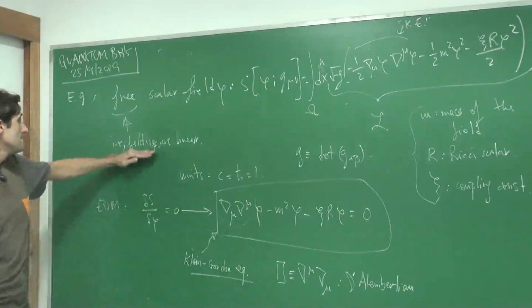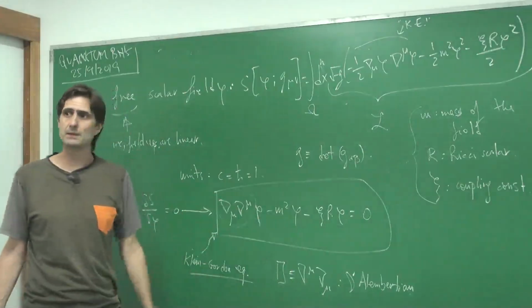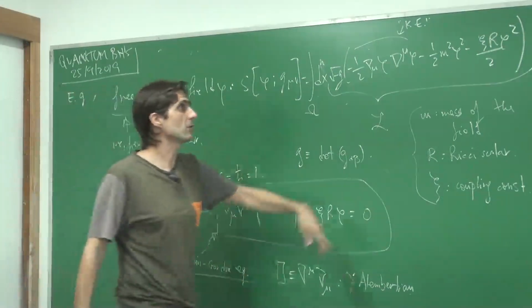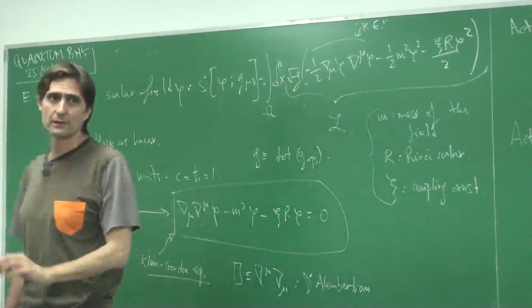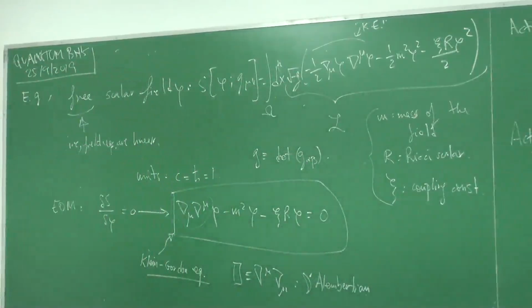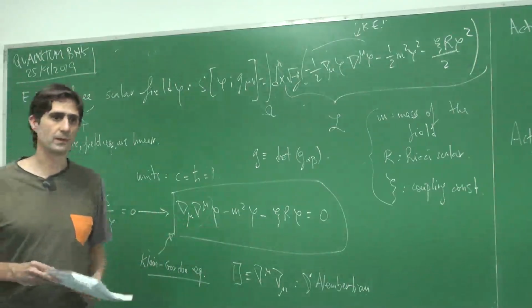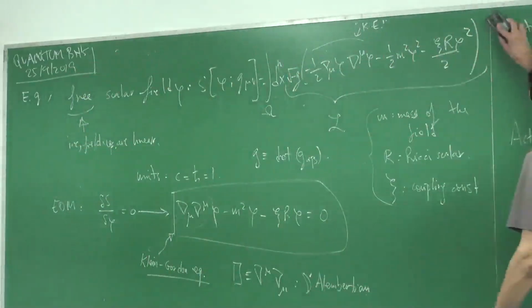As I say, this is for a free scalar field. What that means is that this PDE is linear in the field phi. You could have higher order polynomials in here, and that would give you a field equation which is not linear in the field, a self-interacting field. So we're not going to be dealing with that sort of scalar field. This is an important equation we'll be looking at throughout the course.